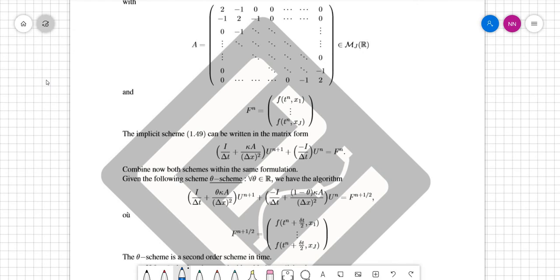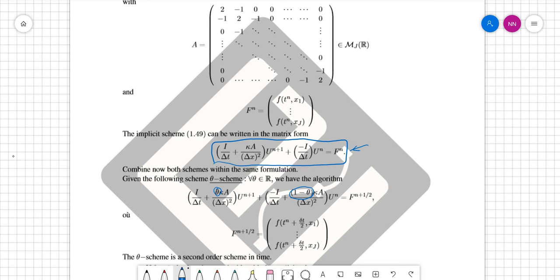And if on the other hand we write an implicit scheme for the time, then our equation will be written like this. With the implicit scheme, you go back to the implicit scheme in time written in the beginning of this part. So if we write an implicit scheme, we'll have this. And now, instead of doing the explicit alone and the implicit alone, we will try to write a combined form which contains a parameter theta, which is multiplied by this kappa A over delta x squared, and a 1 minus theta in here multiplied by the same parameter kappa times A over delta x squared, which means that we are doing a combination between both schemes.